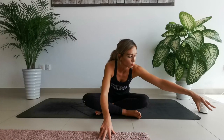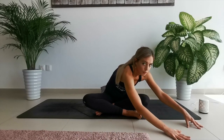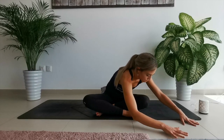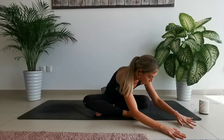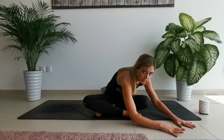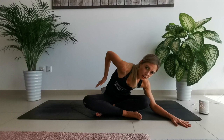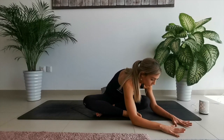Slowly on our next breath, we're going to walk our hands over to the left side. And again, trying to twist our ribcage down here so that our chest is parallel towards the floor. And for me, my right side here, back of my back, is definitely tighter. So I can feel this a lot more than my left. I can feel it right into the center of my hip as well, into that glute medius.